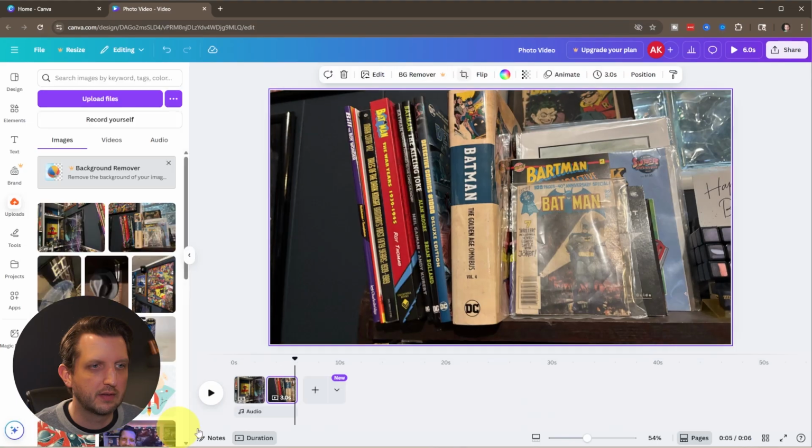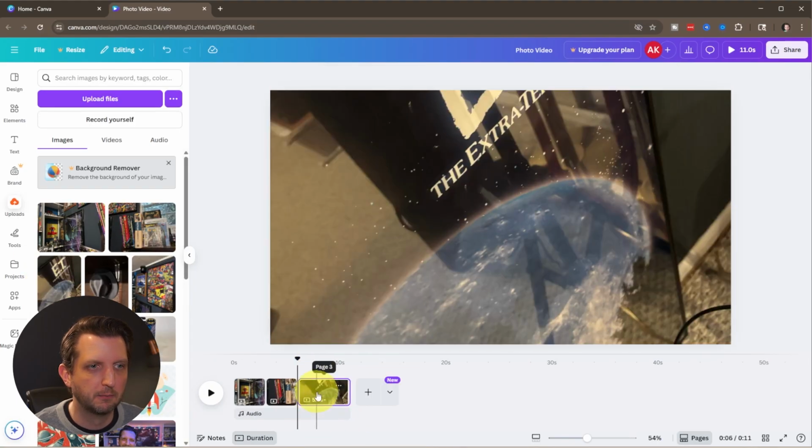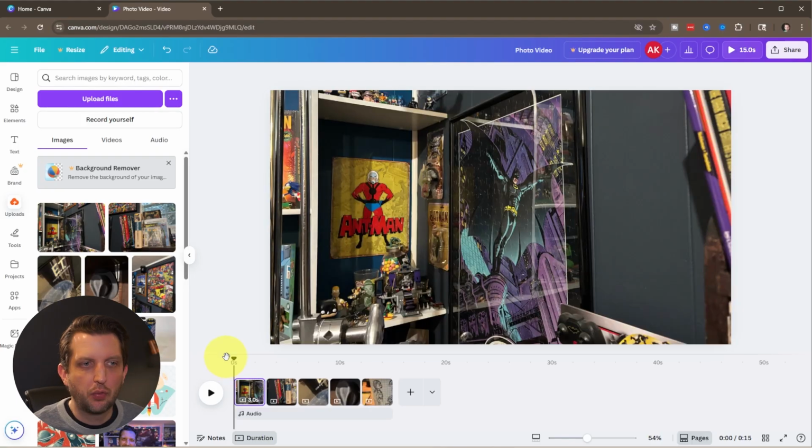And again, we can adjust the framing of that, double clicking on it, get that adjusted where you want, click done. And then we're just going to repeat. So we're just going to drop these other ones in here, just like that. There you go. And so you can go through and add each of those photos. And of course, you can adjust that however you want. You can make some photos stay on there longer or shorter. I'm keeping them all 3 seconds at a time.